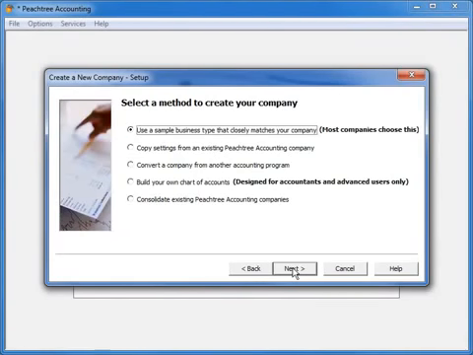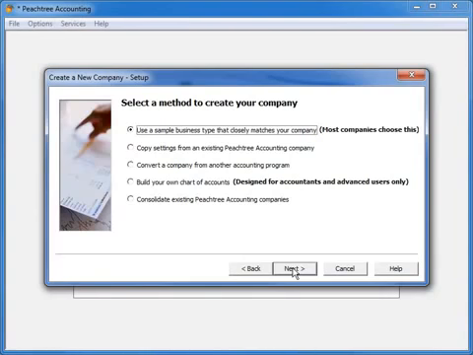This selection will present options that will essentially allow you to import the chart of accounts from an already existing Peachtree company, plus many default settings you may want to use. Choosing the Convert a Company from Another Accounting Program option will walk you through creating an empty company that is intended to have data from another accounting program imported into it. Note that this method should not be used when converting QuickBooks to Peachtree. A much simpler, quicker method for converting QuickBooks data is provided on the start page of the Peachtree program.